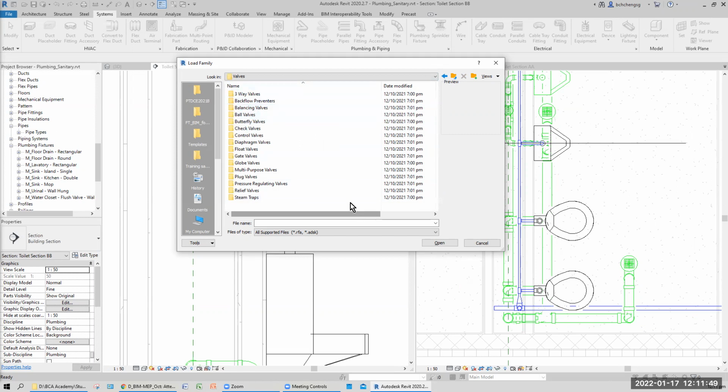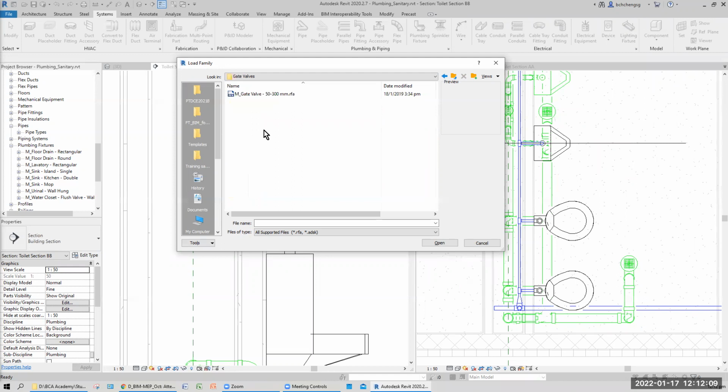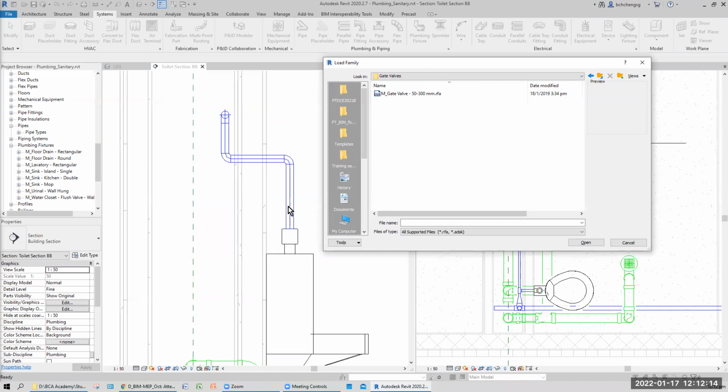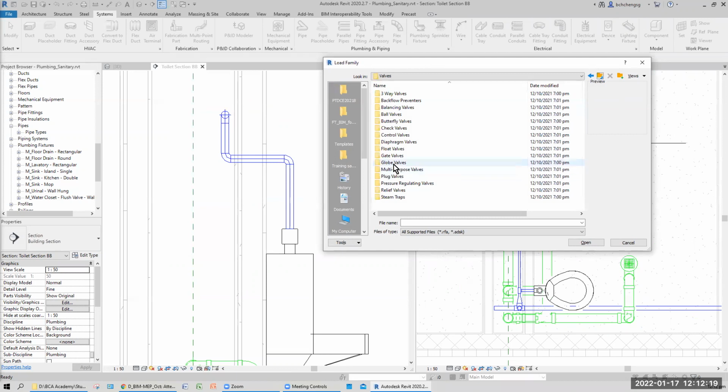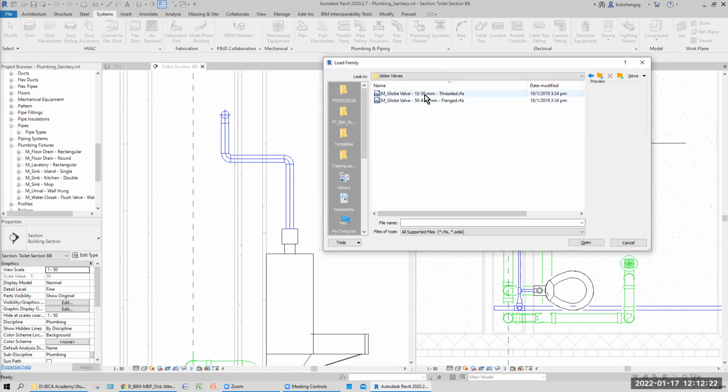Now, normally when you use, it's supposed to be a globe valve. All right, but normally it's a spring because you press, the spring will push back, but I don't have any spring here. And this one here they create is only, so far as I know, only for model, because when you look at, let's say, the gate valve, the pipe size is 50. What is our pipe size here? 25. So this gate valve cannot be used. Here, if I choose my globe valve, see, I have 10 to 50. Although threaded is wrong. Threaded means what? You could turn ma.